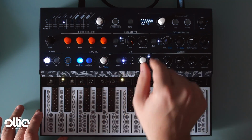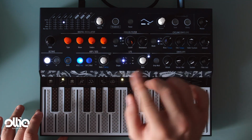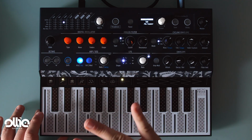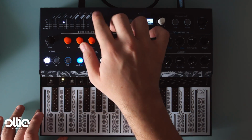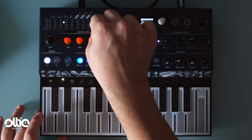I'll set it to triangle. I'll set the division to 1 on 8th, 8th on 1. This is really nice. It's slow, so it'll give us a really nice movement. And I'm going to modulate the timbre with it, just like so.